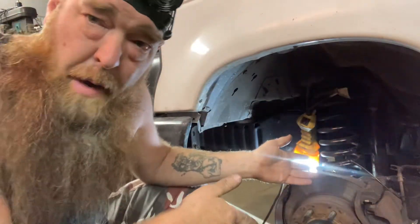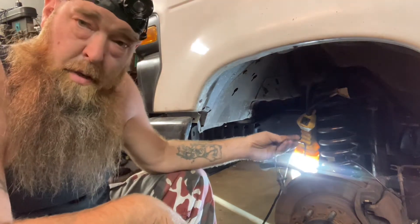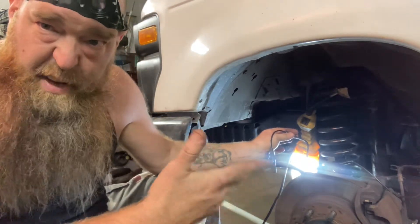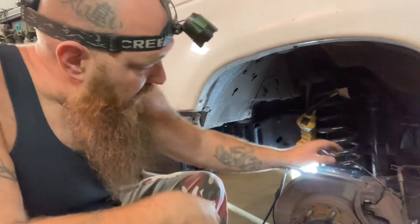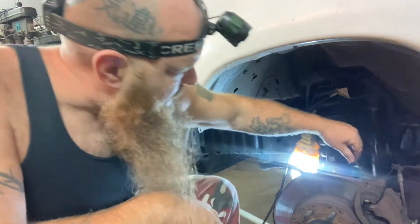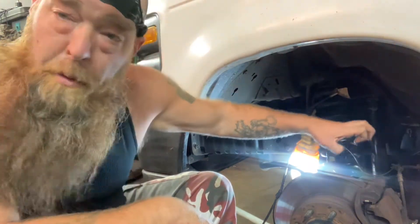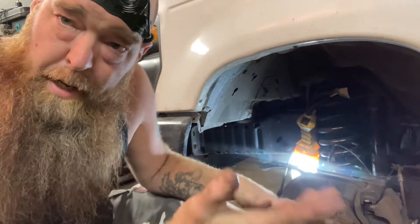The only reason I was going to replace this is because I didn't feel like splicing and repairing the wire. When I spliced and fixed the original issue that was there prior to me buying the van — a quick half-assed fix someone else did — I wanted to fix it right. So to fix it right, I added wire. The extra length of wire made this sit up here, and I had it tucked so I thought it would stay out of the way. I should have spun the holder back after it rubbed through. Because it was here, it was rubbing the back of the tire. So now I'm going to cut this, splice it back together, shorten up the wire so it will not rub the tire, and hopefully the ABS light will go off and I'll be fine until I get a new sensor.